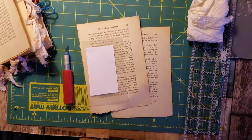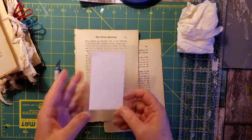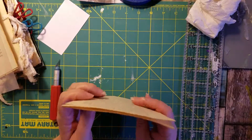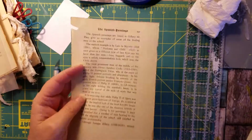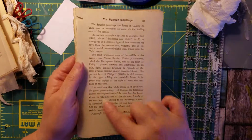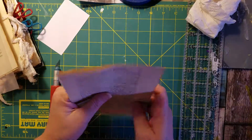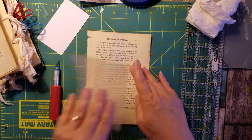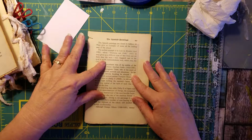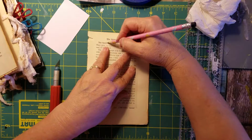All right, so the pages are nice and dry. Okay, and we've got our template, we've got our window. So at this point, what I'm going to do is stack the 3 pages. Here's our 3 that we glued together and the single sheet. I'm going to stack the single sheet on front because whatever I draw on it, it's actually going to get glued down and it won't be seen, okay? So I'm just stacking them, and I'm taking this sheet and putting it right in the center, and I'm going to go ahead and trace around it.